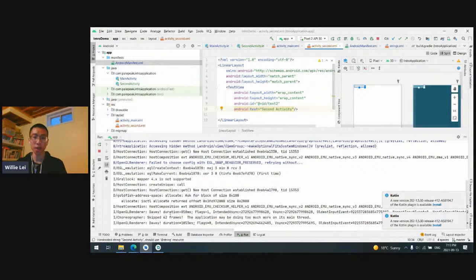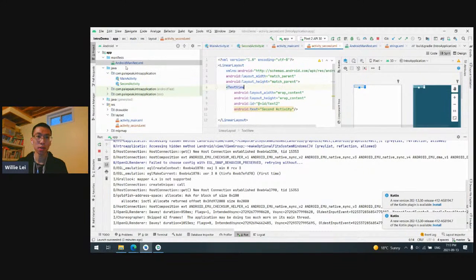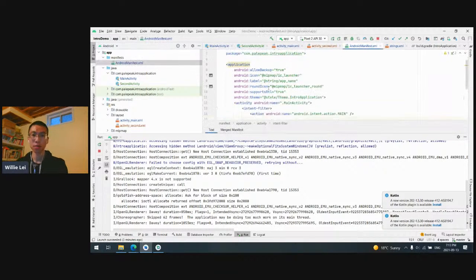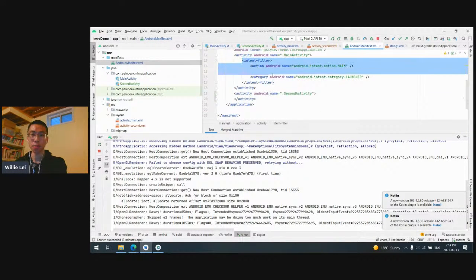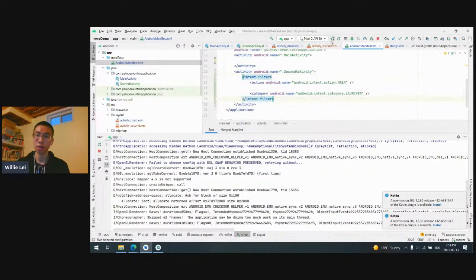And notice how when we ran the application, it didn't show up second activity because we passed in that info from the main activity. So actually, let's just try this out. Let's see what actually happens. So let's copy and paste this into here and rerun the application.